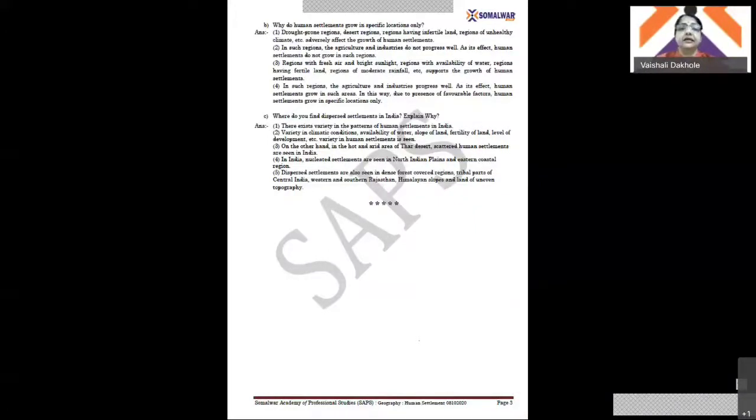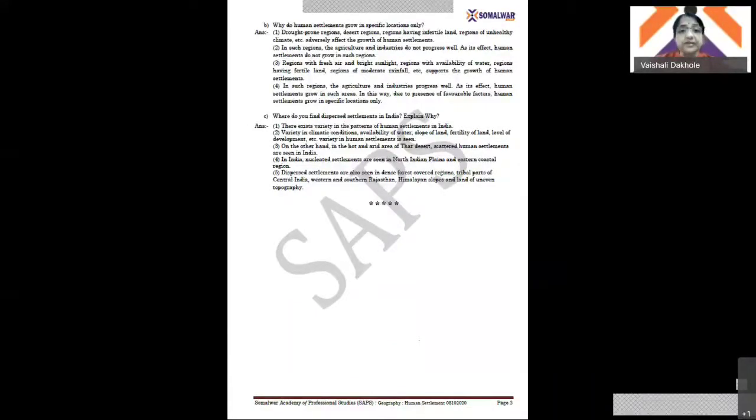Then, regions having unhealthy climatic conditions. Which region is there? We are studying the Brazilian equatorial region. It has hot and humid, equatorial climatic conditions. Dense rainforests have developed in this region, and the soil is marshy, full of creepers and reptiles. The sunlight cannot reach the ground. As a result, unhealthy climatic conditions prevail in the equatorial region of Brazil, that is the Amazon basin.